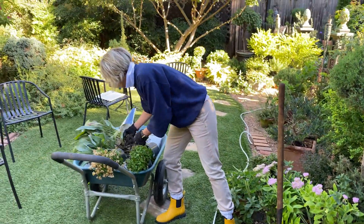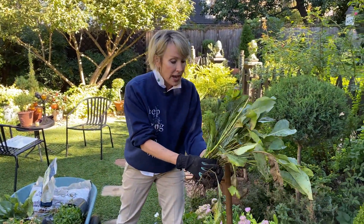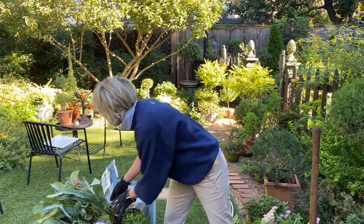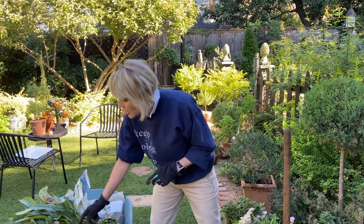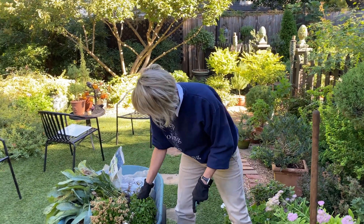Stuart and I just did a video on transplanting perennials because I had rudbeckia in that hole and I'm transplanting it someplace else into my more colorful border in the back in the potage, where it's got lots of those late summer and early fall colors. These white ones, not so much, so that's why they're going into this area here.